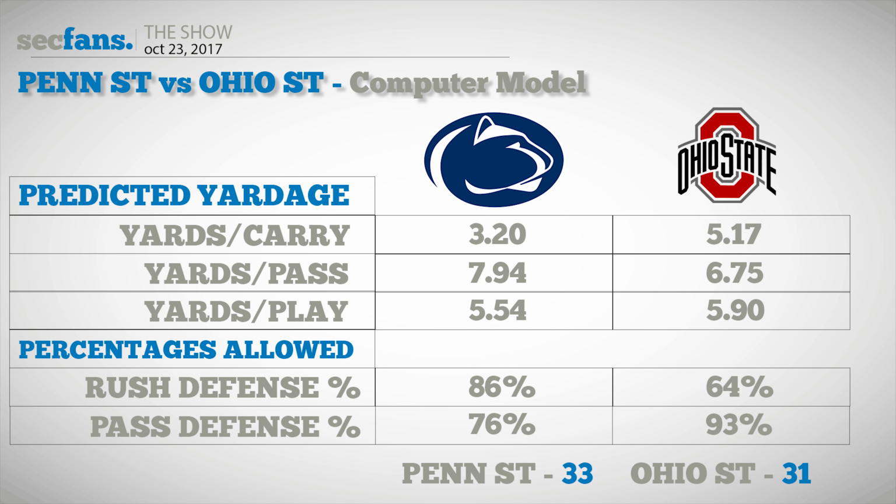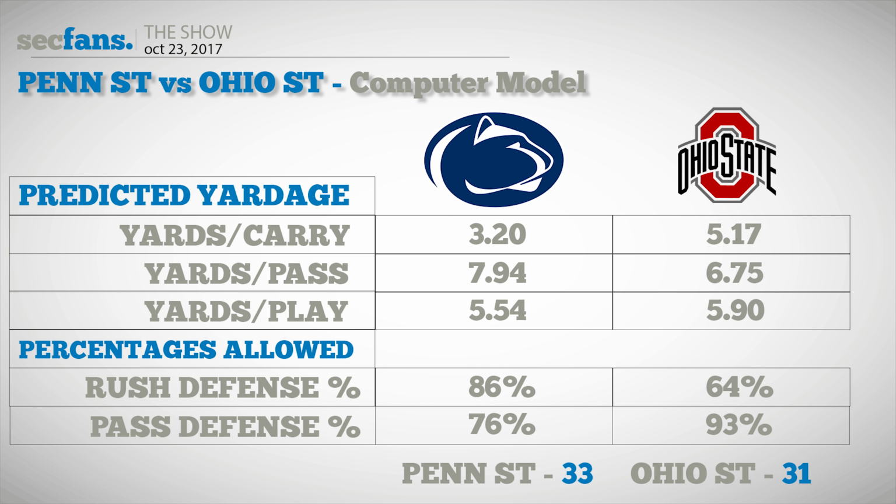Now, we missed the winner of the game. The model predicted Penn State 33, Ohio State 31. I will note my actual pick in the game was higher. I think if Penn State had successfully kicked a field goal, I would have had the exact score on the nose in my prediction. But what it was telling us and the data that came out of it was really useful and really on point. And that was, again, what were the strengths and weaknesses of each team?